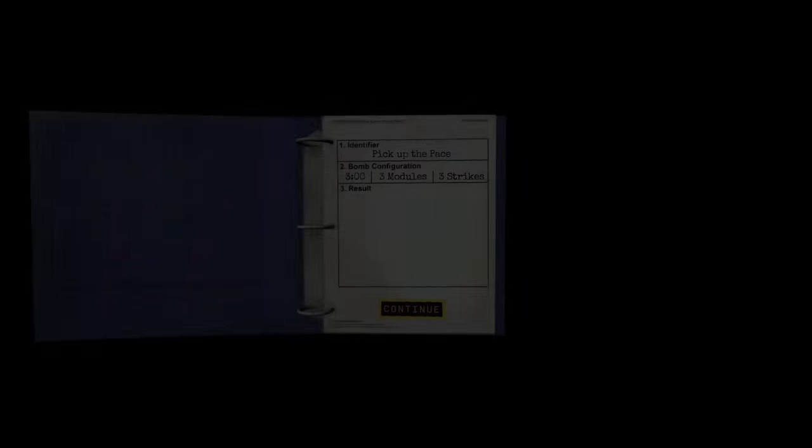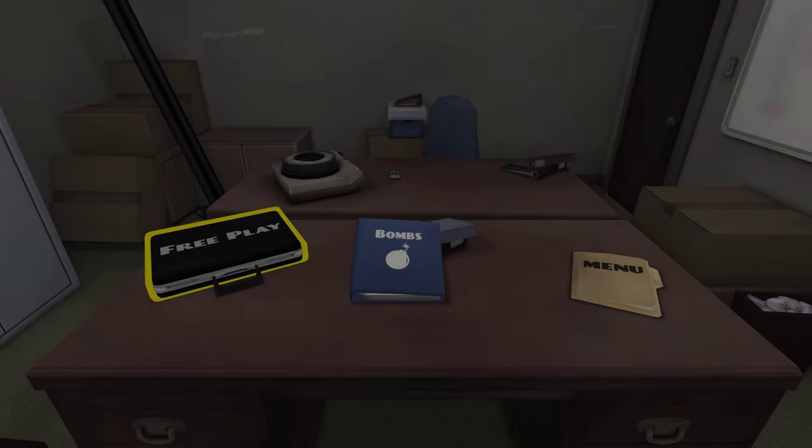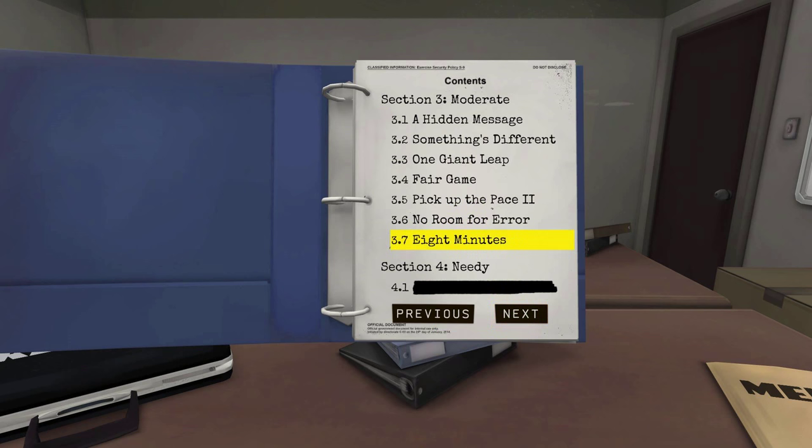Unless there's more modules, I think I understand the basics of all of them, though. There are... one, two, three... There's about five other modules we haven't seen yet. Oh, crap. There's a Section 3 that's higher difficulty. Do you want to try one of the Section 3 ones? Let's see. What's Section 3? It says Section 3 Moderate.